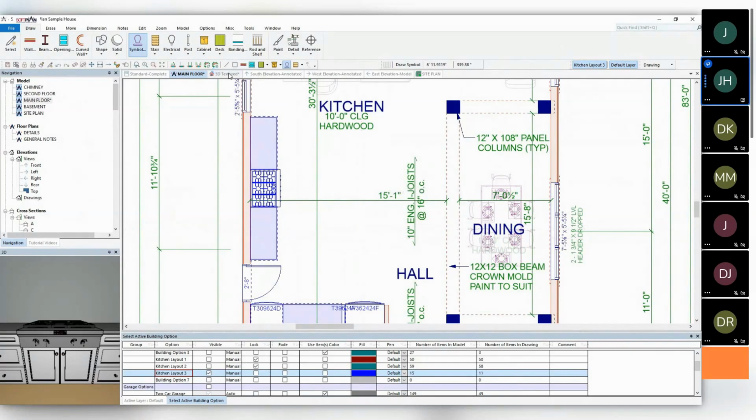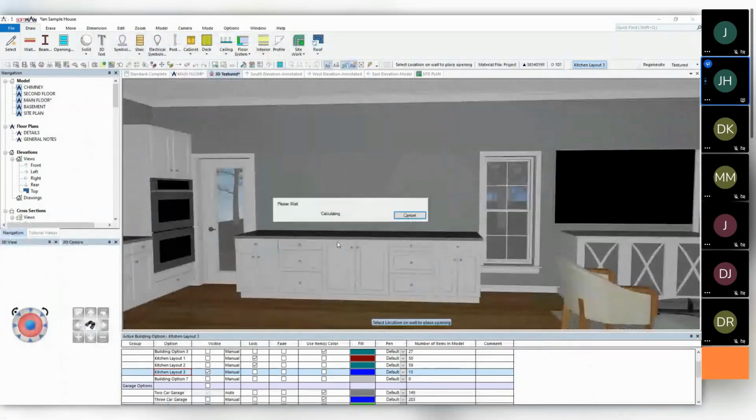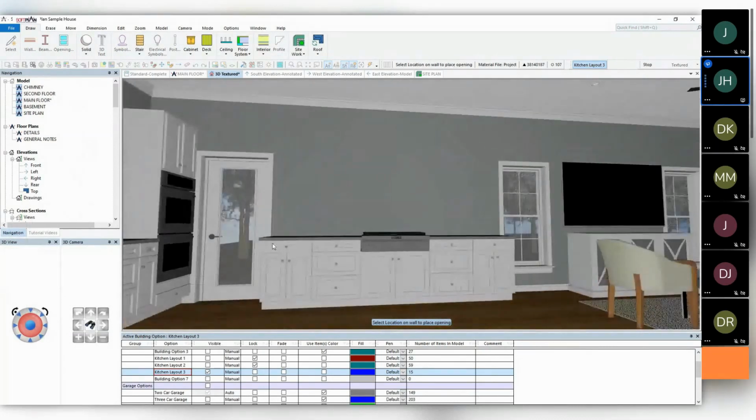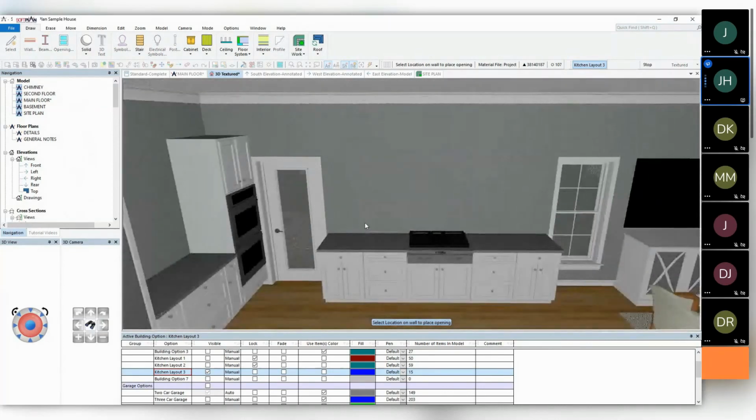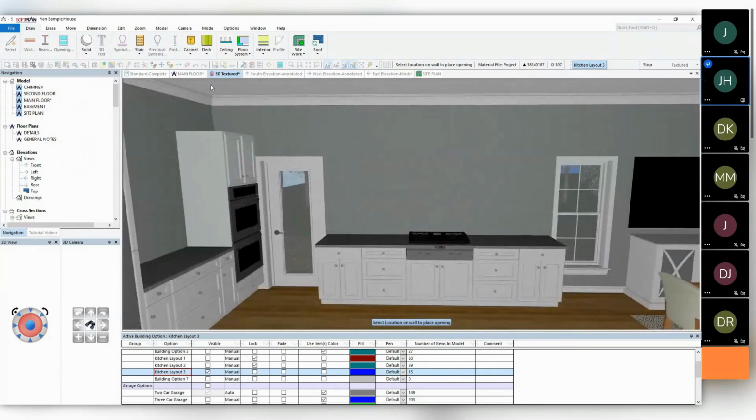Okay, and so as I take a look at this inside 3D, you'll see this cabinet is now lower. We're going to have a cooktop placed in there as it updates the scene. And again, depending on how much space we want here, we could make this cabinet a little bit narrower and match it on this side, and so on. Okay, so that's where we're at this point.